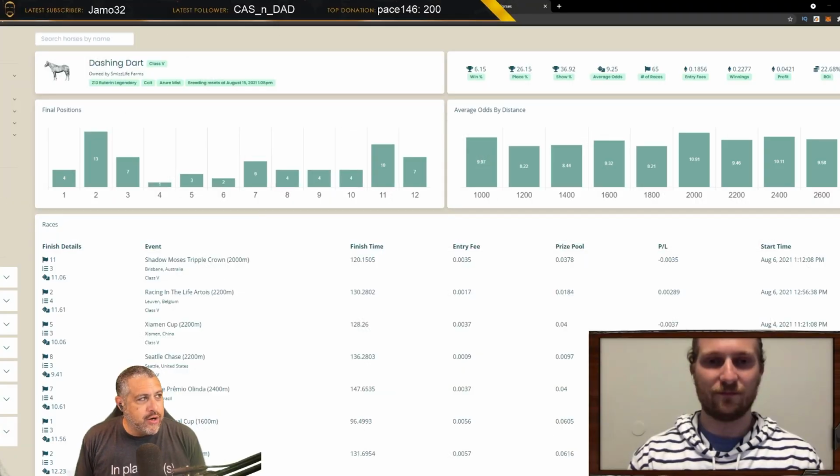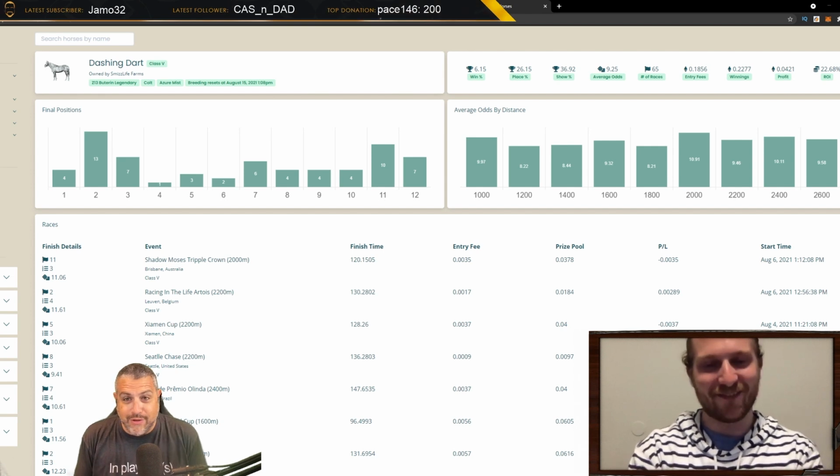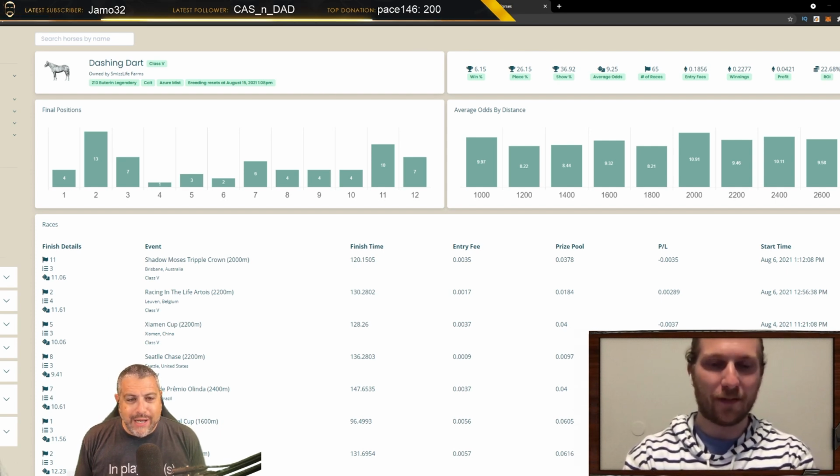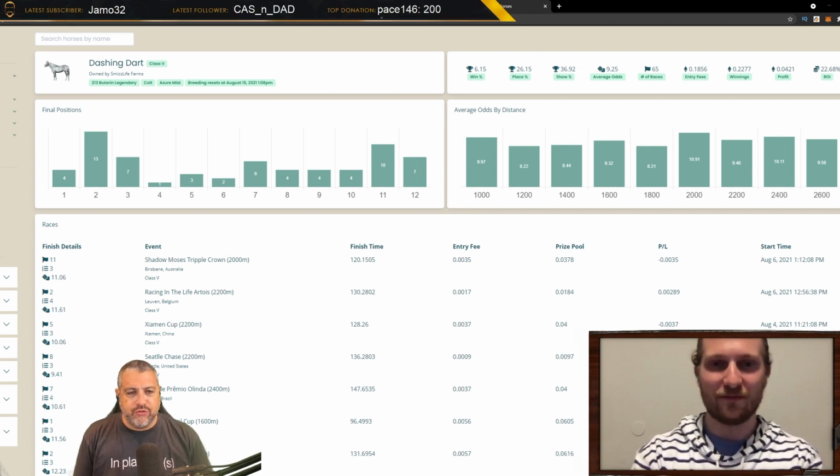So looking at EWO and how she kind of runs separately from where her odds go, there's one more horse that I wanted to talk about before we get out of here, and that's Dashing Dart. Class 5 horse that I have that can't seem to get out of class 5 because he never wins. Likes to be on the podium. He gets on the podium 37% of the time, but never wins. Pulls really good odds. And I've been extremely aggressive with this horse in class 5.